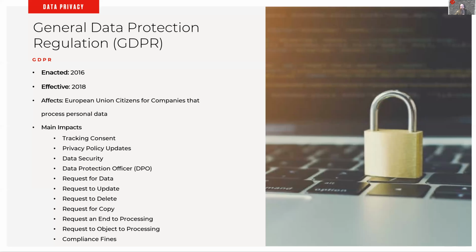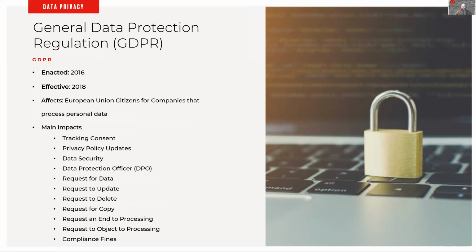You process personal data, which could be as simple as an email, name, and address on a form. That's personal data, and that means that you are susceptible to GDPR for somebody who is a European Union citizen. It doesn't mean they have to be sitting in the EU. They can be in California from the EU and still using their information. They're still an EU citizen, and GDPR still applies to them.